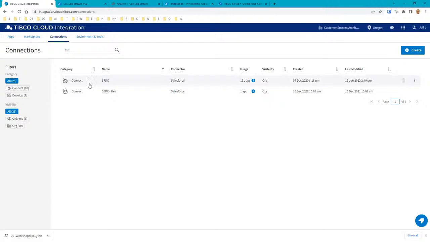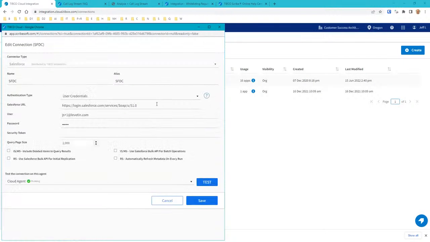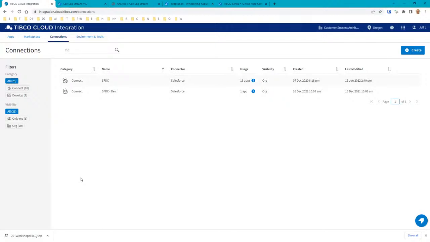And we have Salesforce here. And there's a couple different options with Salesforce. You can use OAuth or you can use basic auth. And if you use basic auth, you either need an additional security token or need to whitelist these IP addresses within Salesforce. And that's what we talked about, the whitelisting. So you can use basic auth or you can use the OAuth. So we've created our connection.